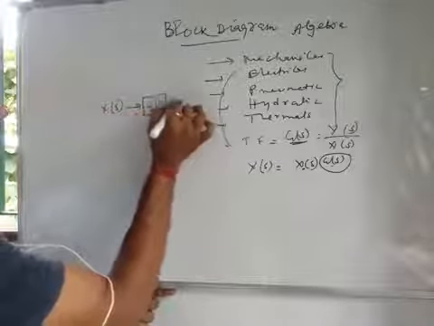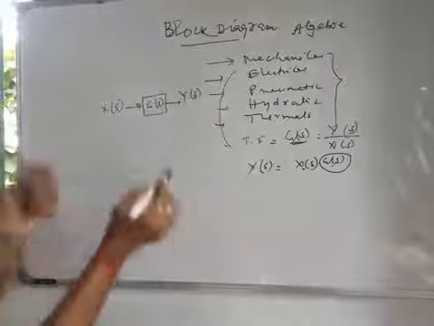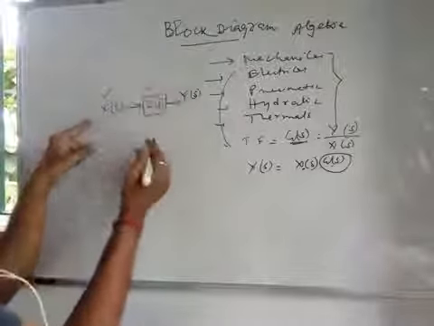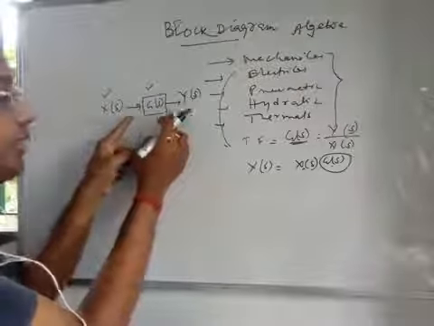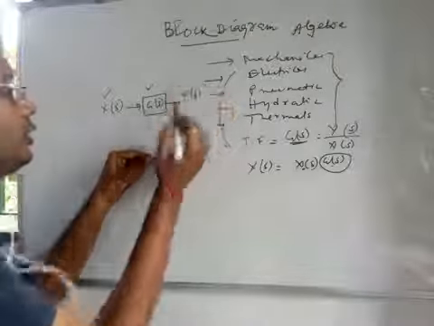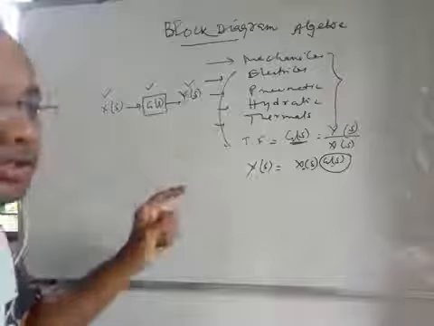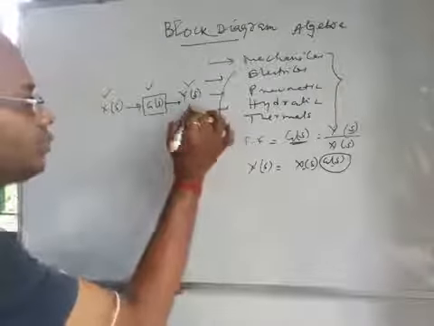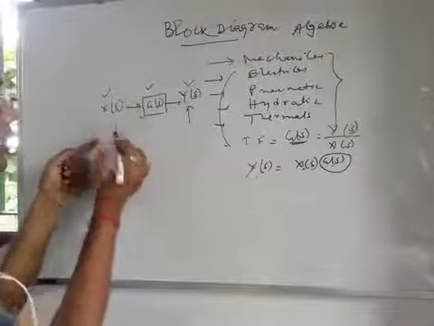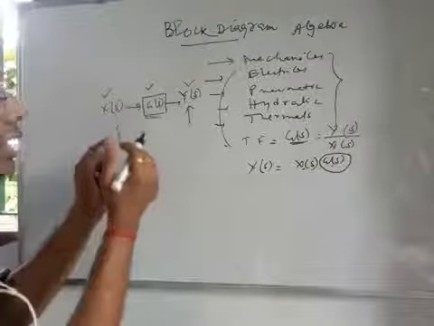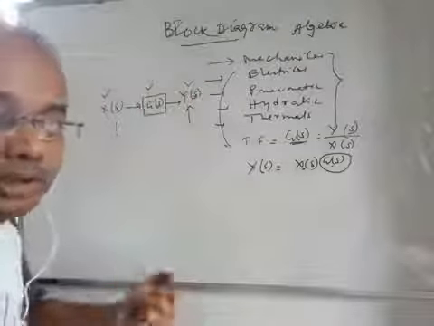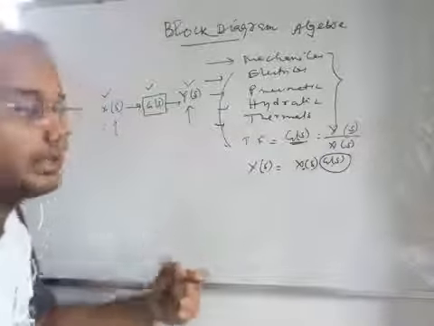Or in normal block diagram sections, you see any system is represented by this, right? So this is a system representation where this is your input, this is your transfer function. That means any component, maybe electrical, mechanical, thermal, hydraulic, or pneumatic, and this is your corresponding output. And our aim in the control system is to get the desired output for a particular type of input, or you can vary the input, and note what kinds of output you are getting at steady state conditions, whether they are the desired or undesired values, right?